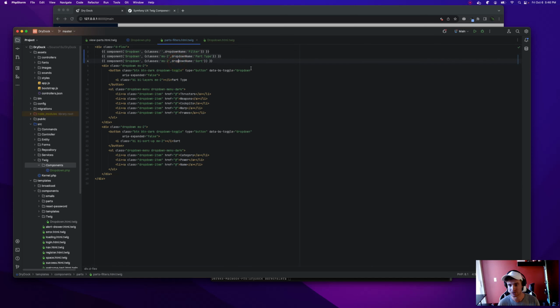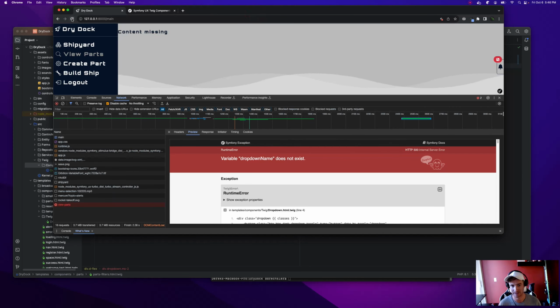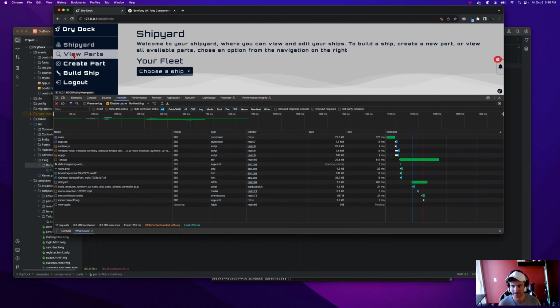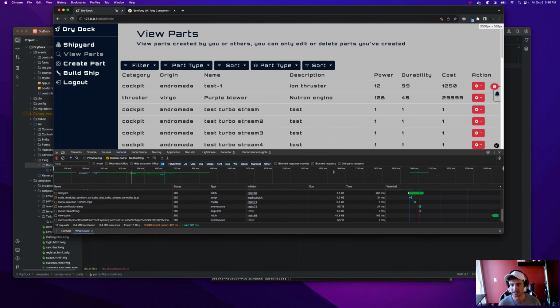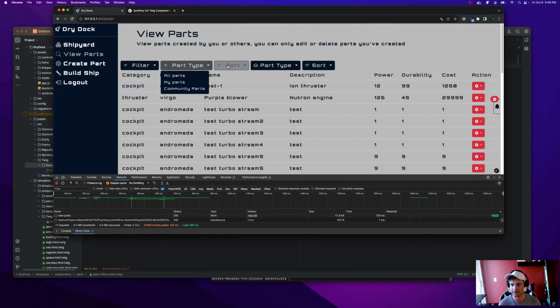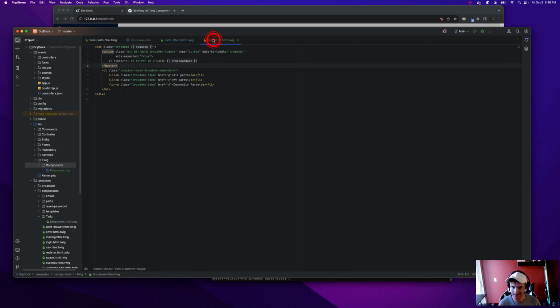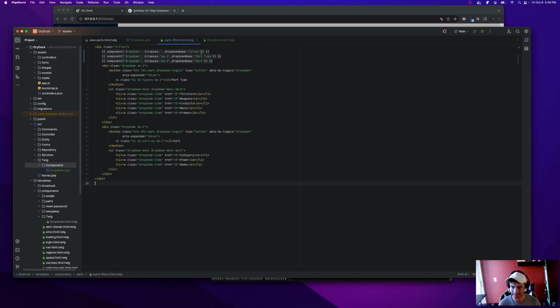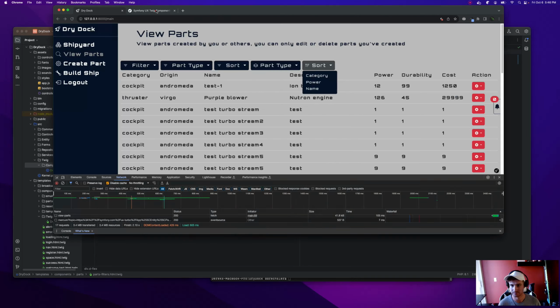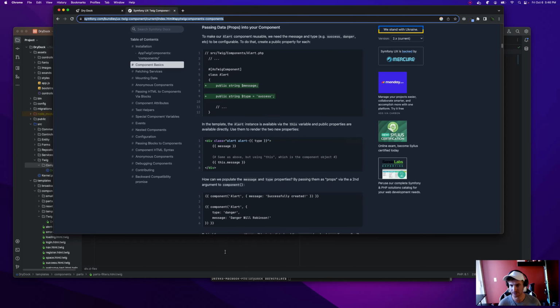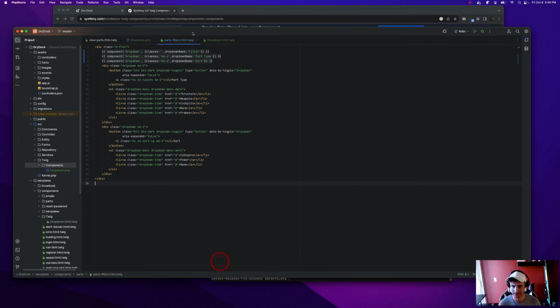What do you guys think? Should drop-down be like, should the down be uppercase? I don't know. As you can see though, we have all these things. We need to probably pass in icon types as well. But here's the cool thing. We can call a function in here, like get icon.